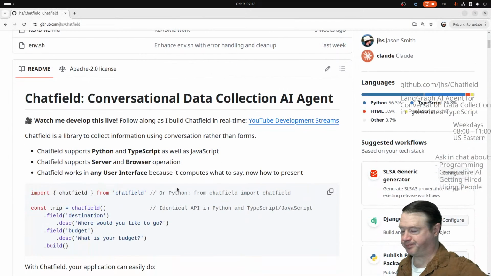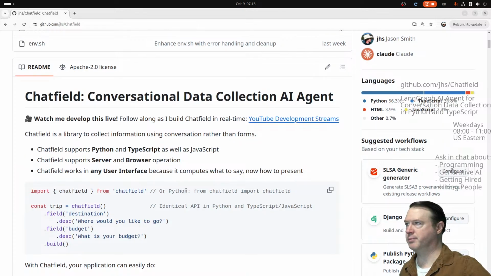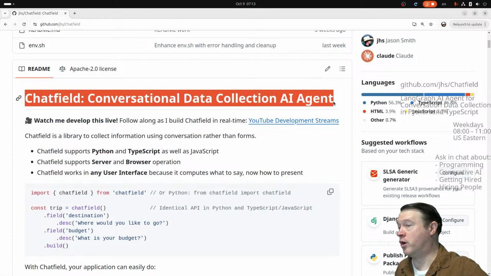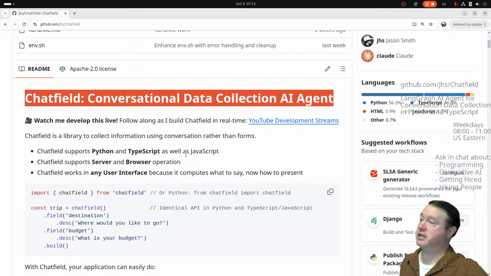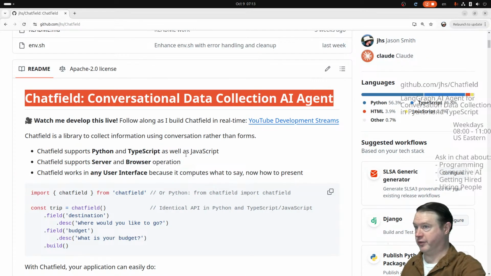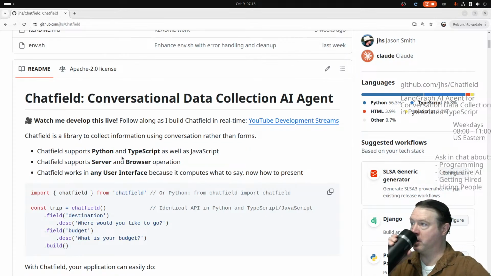We're building Chatfield. We're on the third day of, I think I say day, calendar day. It's just 2 or 3 hours each session. But we're very nearly completing something good today. We're building Chatfield. It is basically a form, like a web form or something like that, you can imagine as a conversation rather than as a graphical user interface. It's a conversational user interface. That's what Chatfield does.